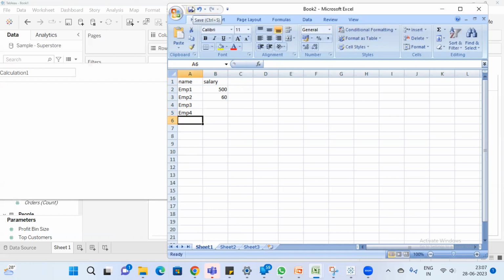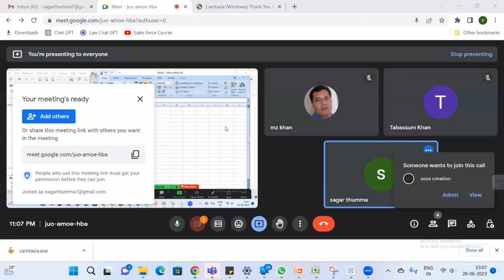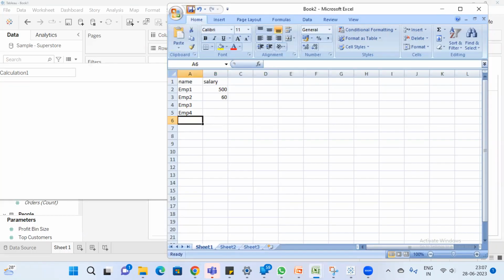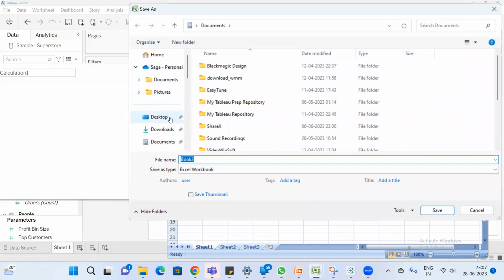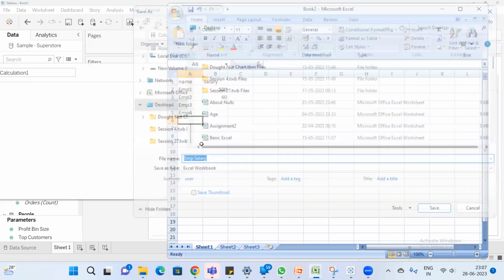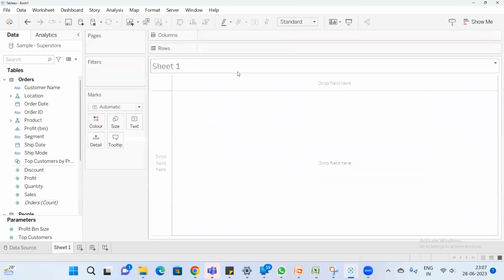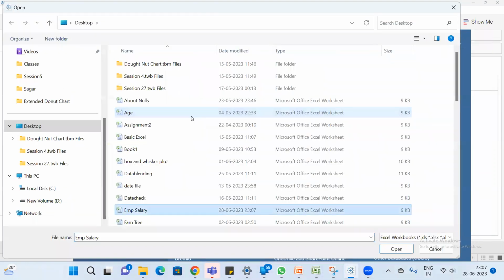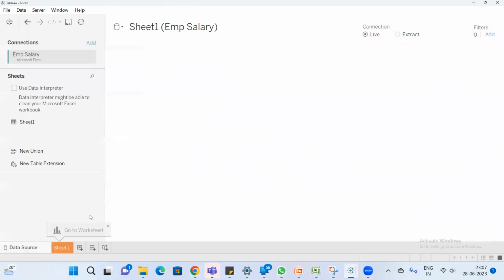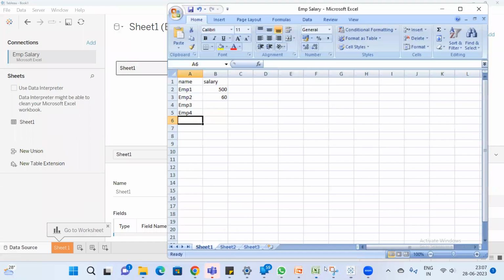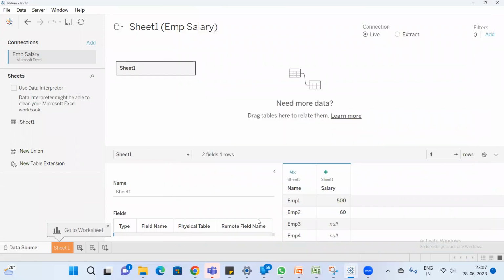Okay, I'll save this file as employee salary, and I'll connect that Excel. Yeah, so I'm getting this data. For two employees, I have not entered any salary, so basically these are nulls. In Tableau also you can see it has nulls.